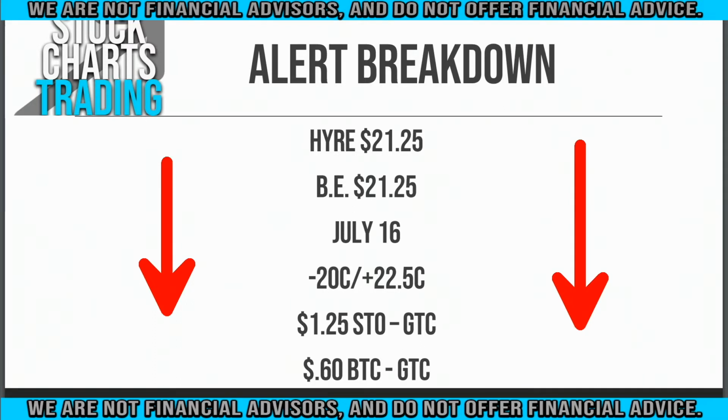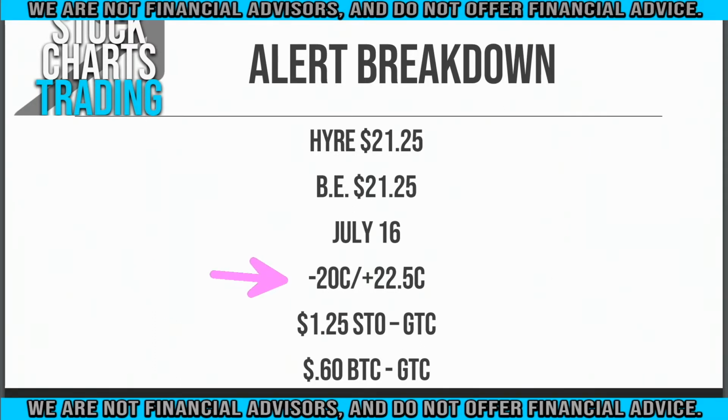This is called a bear call spread. So obviously we want price to go down like we saw in the stock picture. In this strategy, we're going to sell the $20 calls and we're going to buy the $22.50 calls for protection. To enter into the trade, it's going to be $1.25. We're going to make this sell to open and it's going to be red. Then GTC, because we're going to close the computer after we put in this trade, which means good till cancel.